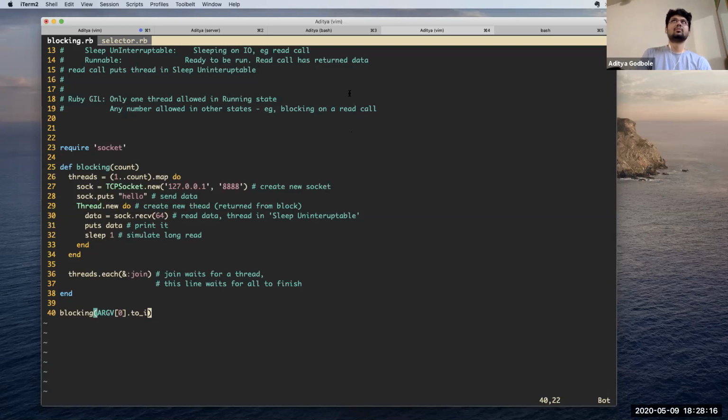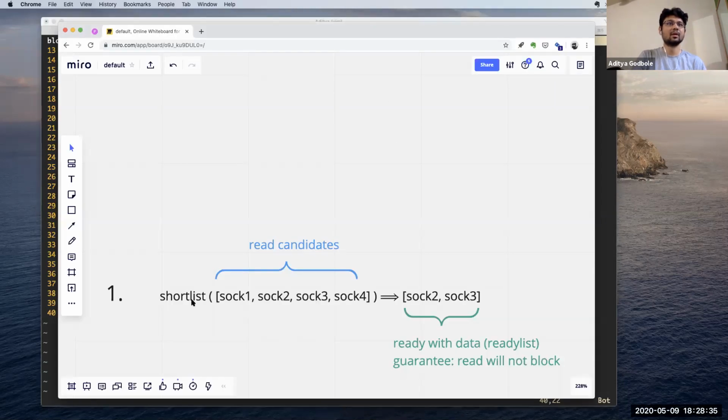Okay, so how can we solve this problem? Let's see if there is a way where you can actually read from multiple sockets using a single thread. Now let's assume, can everyone see this browser tab?